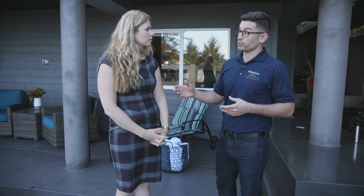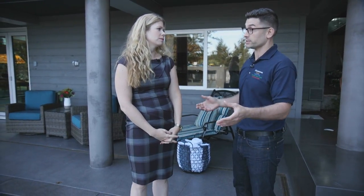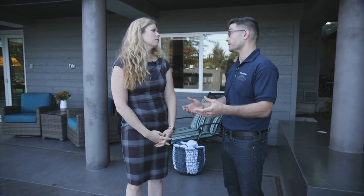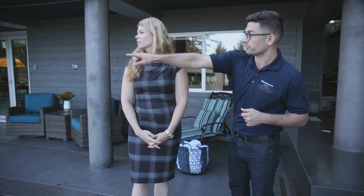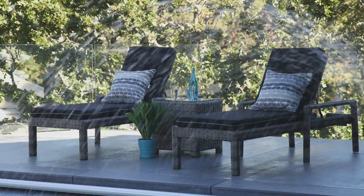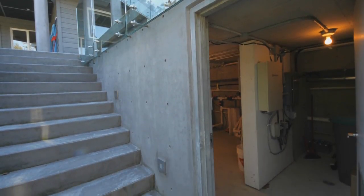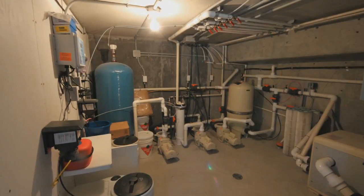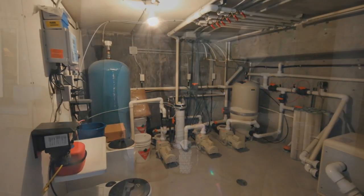Right. This particular project was a challenge of where's all this equipment going to go? For a pool this size, there is a lot of equipment that we need to power it and make sure that it's running properly. And that whole patio space back there, that's actually a suspended slab, and the mechanical room is underneath there with all the equipment. So you don't see any of it. It's all safe. It's all dry. Hidden away. Love it. Yes. And now we have more space to party.